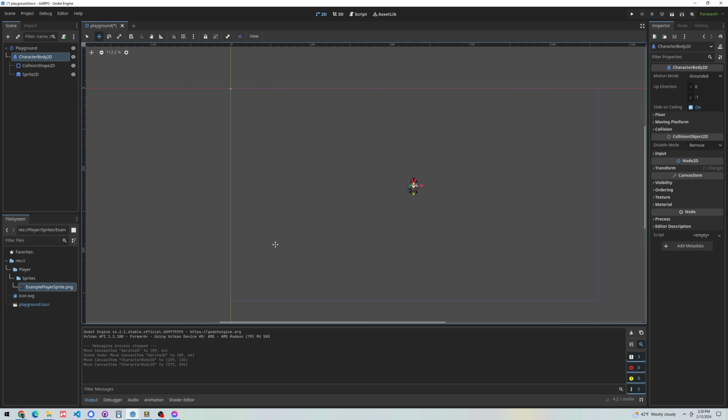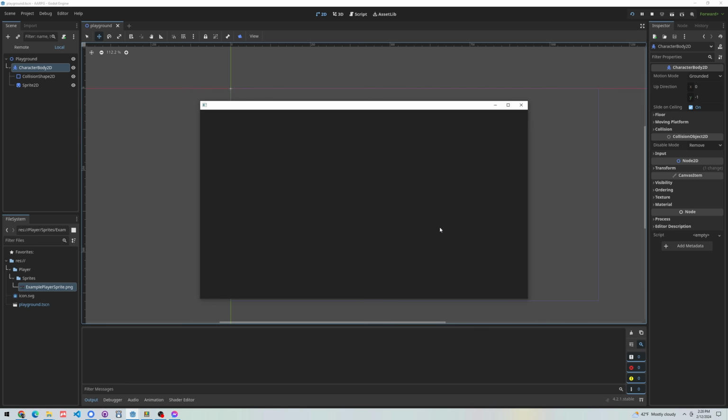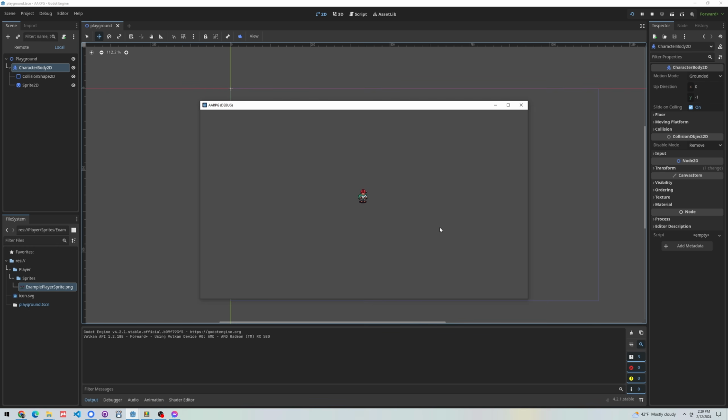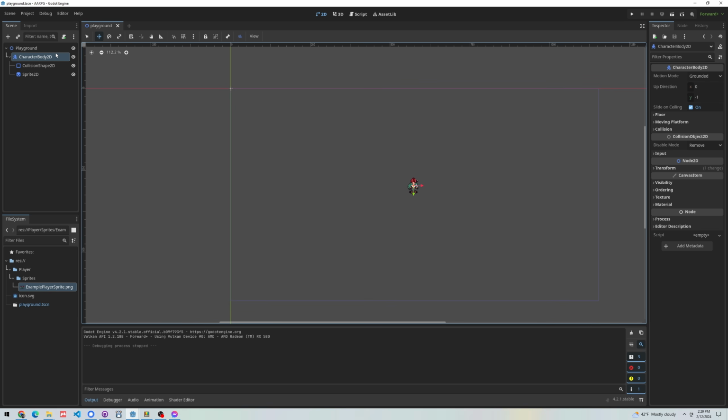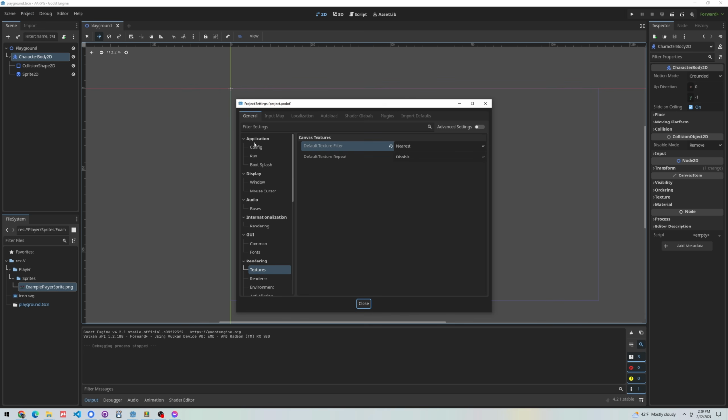You see this big rectangle? That's kind of what my camera is looking at. And I can run it. And there we go. The character is going to be smack dab in the middle of the scene. Now this is interesting. When I make it full screen, you see the character's clear up here. He's still tiny. We've got to configure our project to be ready to render this 2D scene in a better fashion. So what I'm going to do is go to project settings one more time.